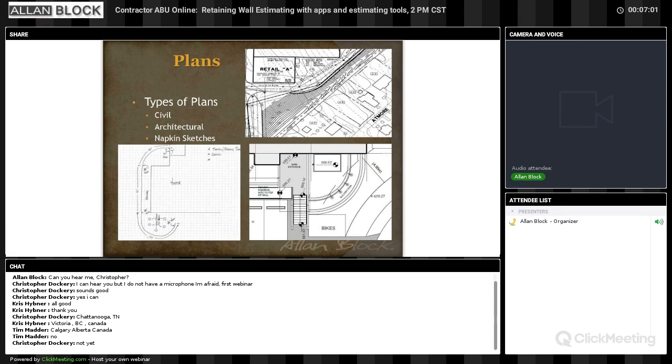The types of plans that you're often going to see are civil plans, architectural plans, and then just some hand-drawn plans or napkin sketches. On the top right here, you can see this is more of a civil plan, which more commonly you might see referred to as a grading plan.